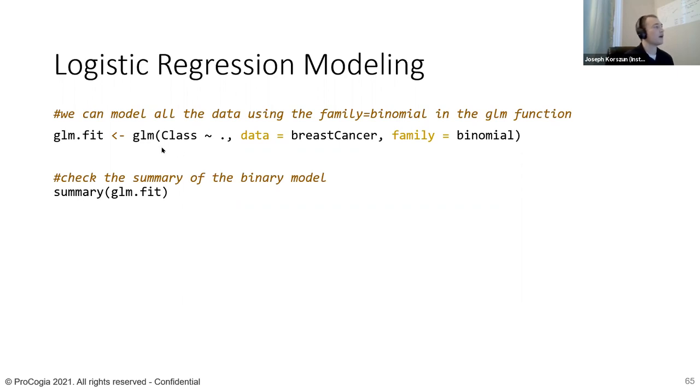Same type of deal. So what we're going to do here is pass in class, because we want to start off with what's our response, right? And recall earlier, we have our tilde and then we have a period here. So this will just say we're going to throw everything at it. We're just going to throw everything in the model, see how it works out. Not the best approach, but I know we've all done that at least one time, just to get a basic fit. And then we're going to call our data here. So we have data equals breast cancer for this data set example. And then essentially we're going to be checking the summary of that fit. So what are the statistics that come out from this model, just from a basic level?